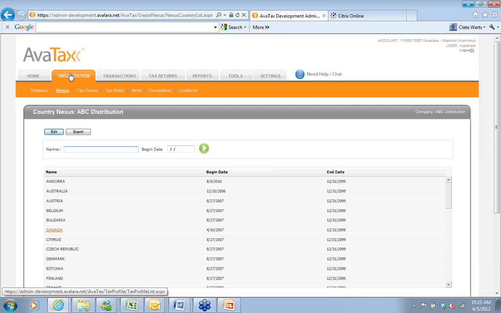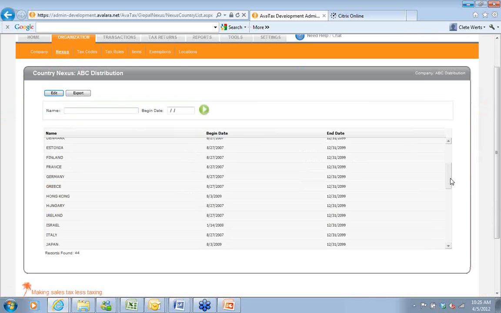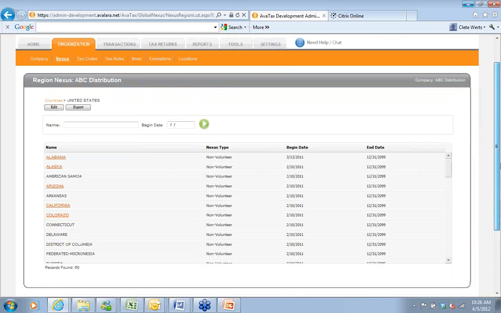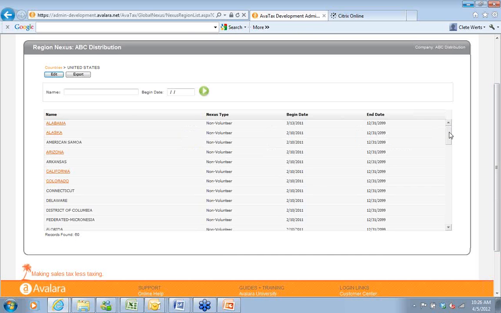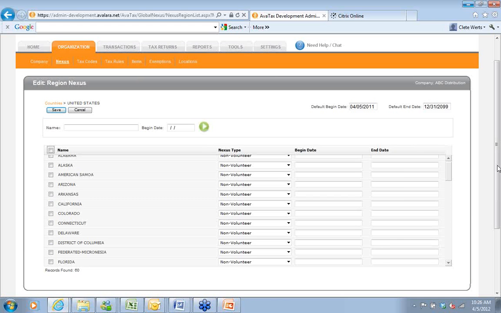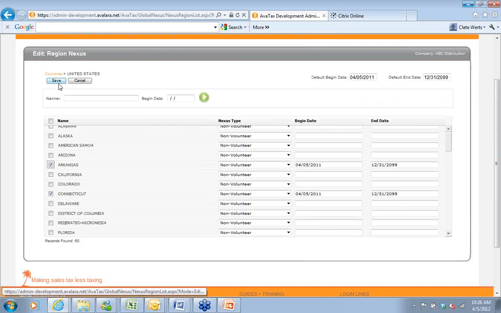What you're going to do is come in here. As you can see, we support a number of countries. As of today, we fully support the U.S. and Canada from a sales tax and filing perspective, but I'm assuming most customers are just going to be in the United States. So you're going to come in here, click Edit, then click on the specific states that you need to collect sales tax in, and then click Save.